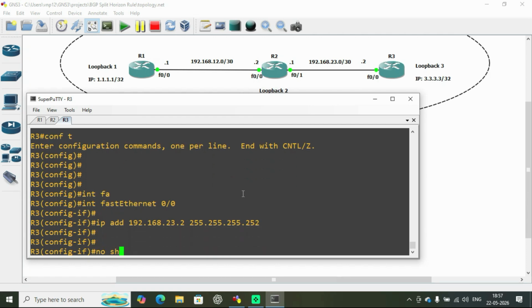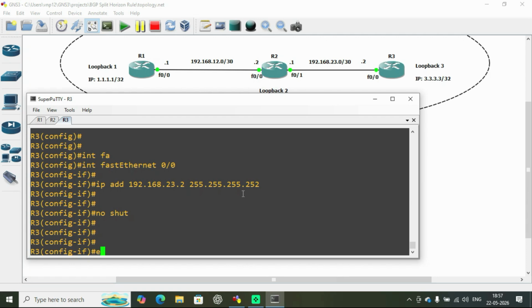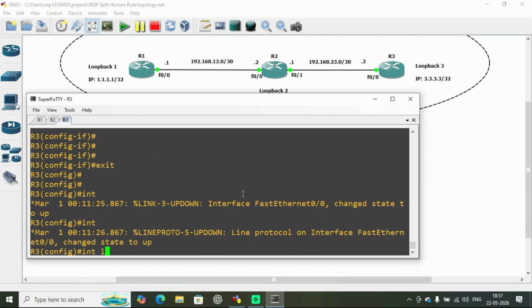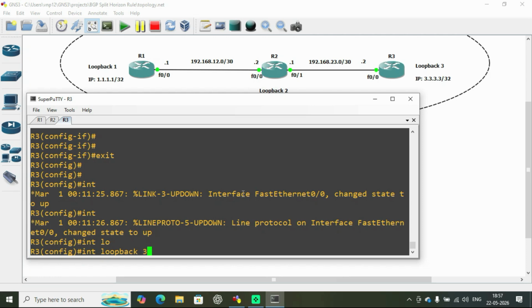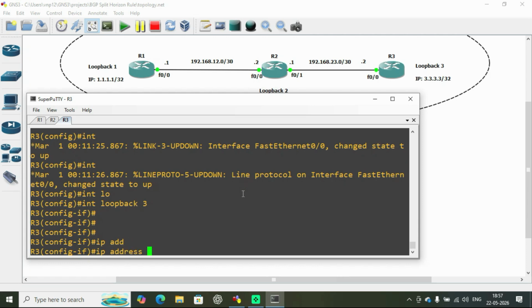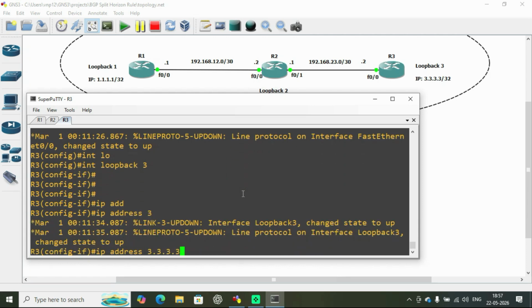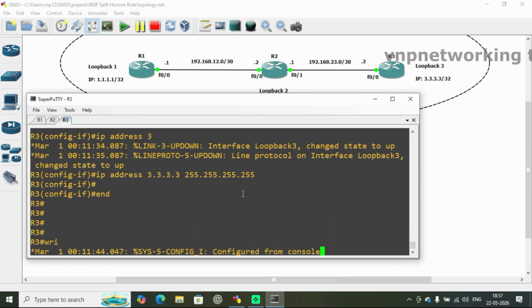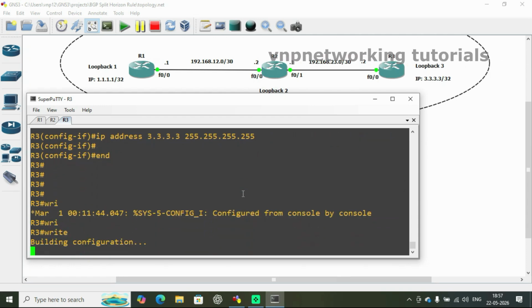No shutdown to enable the interface, exit. Now enter the interface loopback 3 because we need to configure the loopback IP. The IP address for this is 3.3.3.3 with mask 255.255.255.255.